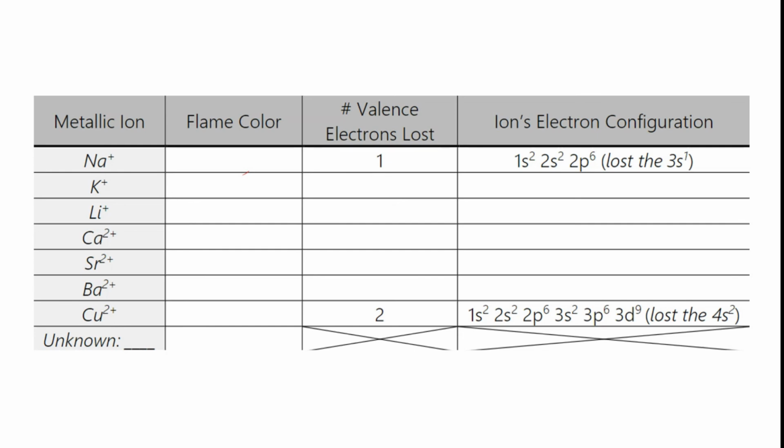In this case, we can kind of take a shortcut. Since we already know how positive these ions are going to be, like sodium has a positive 1 charge here, that means it lost 1 negatively charged electron. So how positive it is can tell you how many electrons that you have lost in the process. So for instance, our calcium has a positive 2 charge, so that means it had to have lost 2 electrons to get a charge of positive 2.